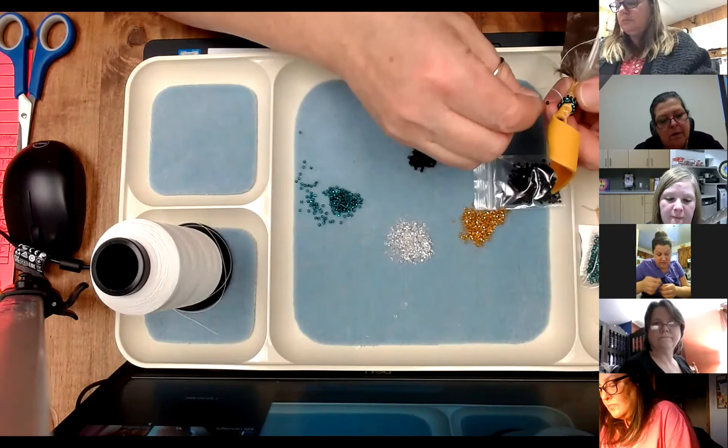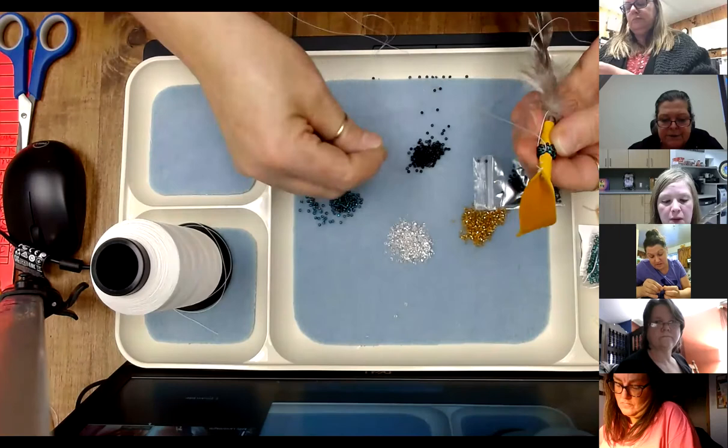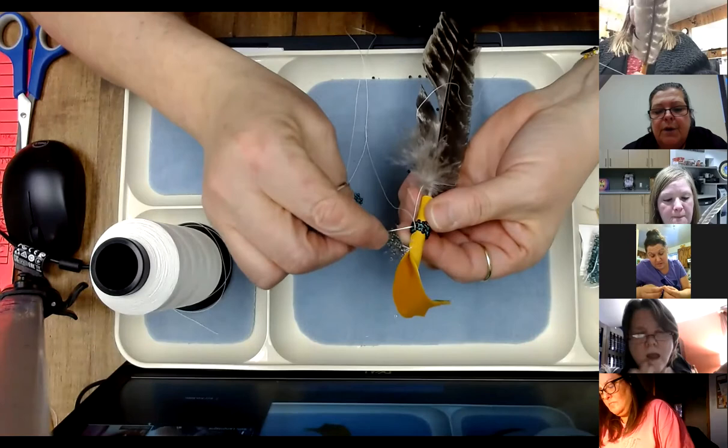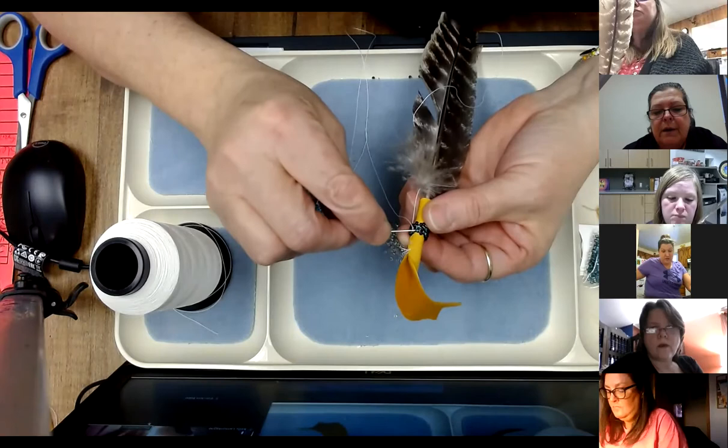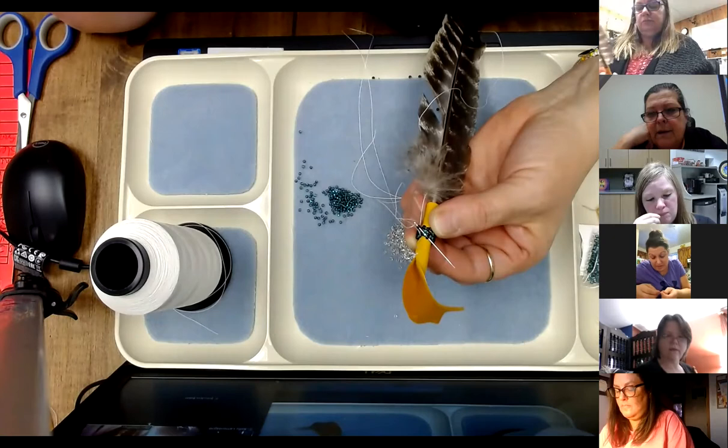Okay, so now I am going to be done another row here. So I'm going to go back through the step up again one more time with you in case you've missed it. So when you're at the end, you see those beads sitting there by themselves. You go through that colored bead, if I can get it, and then up through that up bead. Okay. Kelly, do you understand? Want me to do it again?